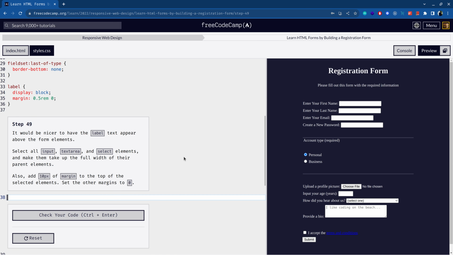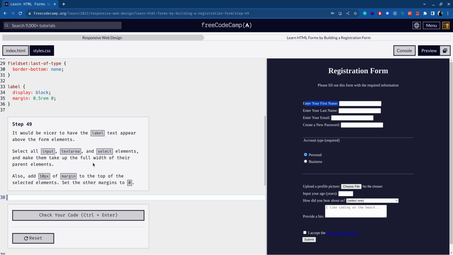It would be nicer to have the label text appear above the form elements. Right now the label elements are rendering side by side with the form elements.